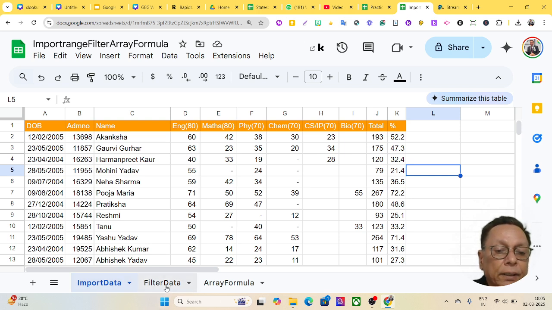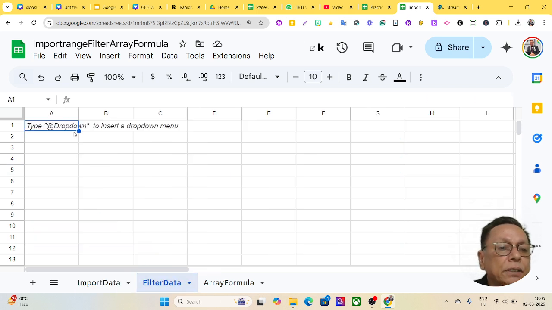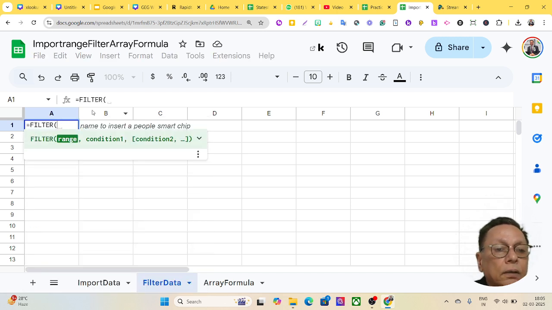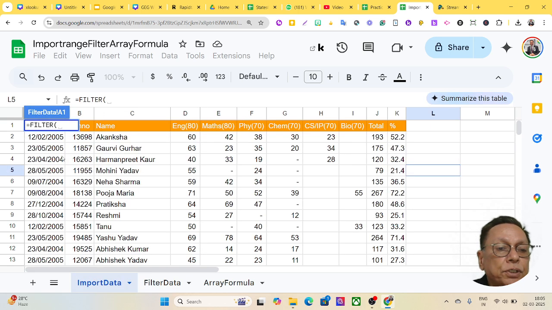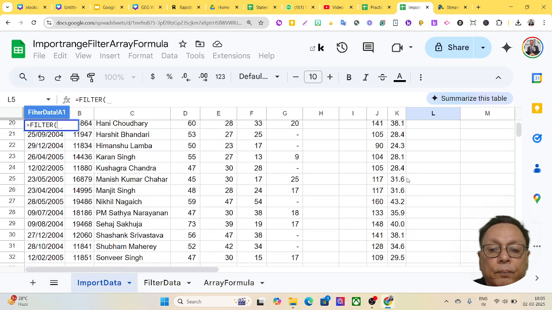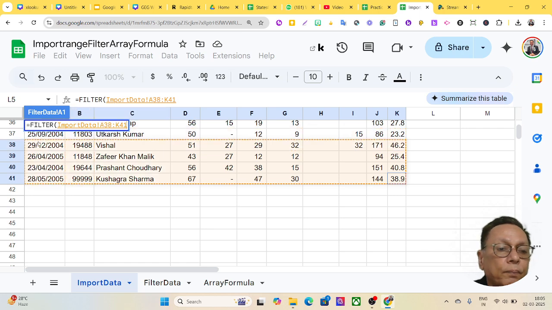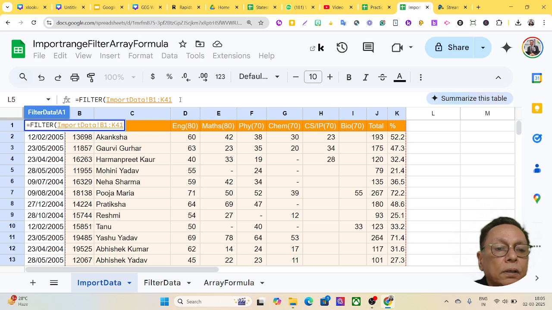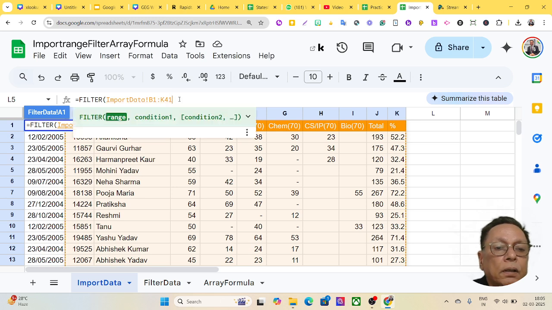Okay, so here on this spreadsheet, again I have to apply the equal sign, then filter, the range, then comma. Now the condition. The condition was the students who have scored more than 70.